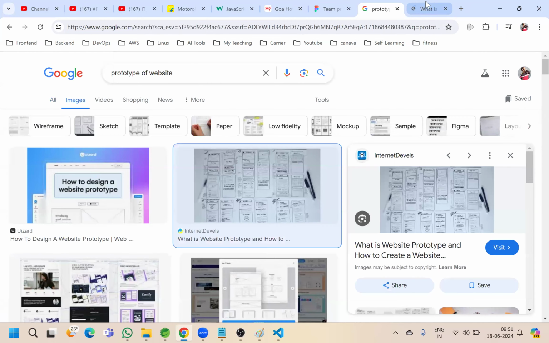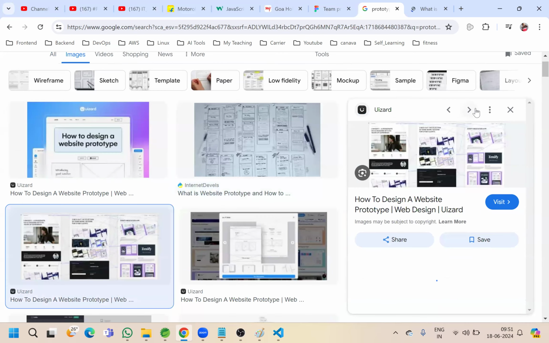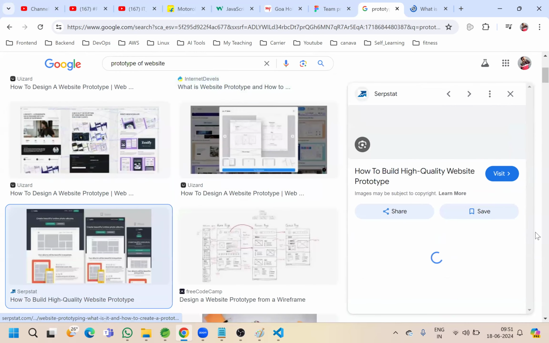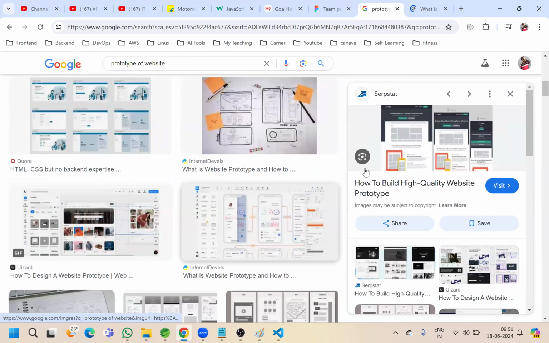So we design our page. After that, our web development team, our multimedia team will create the pages.